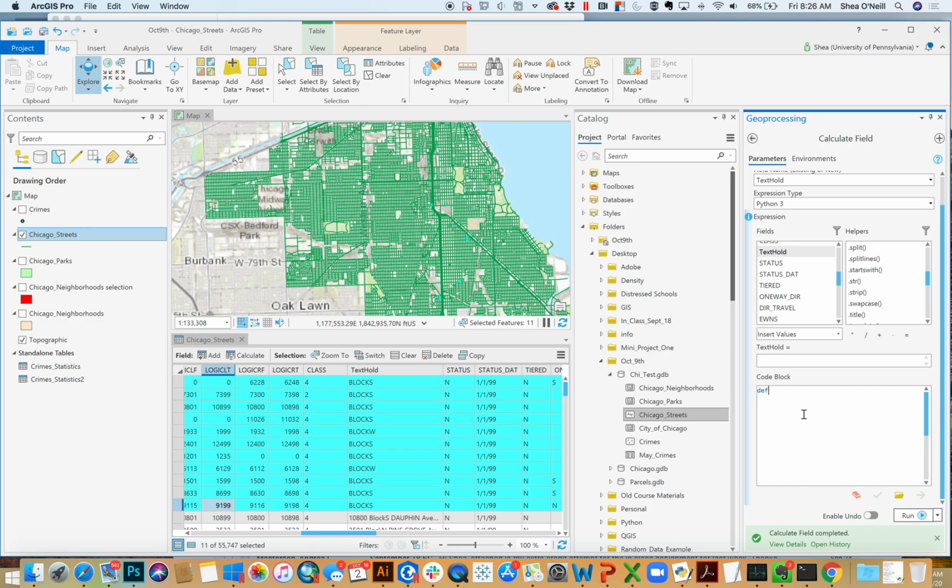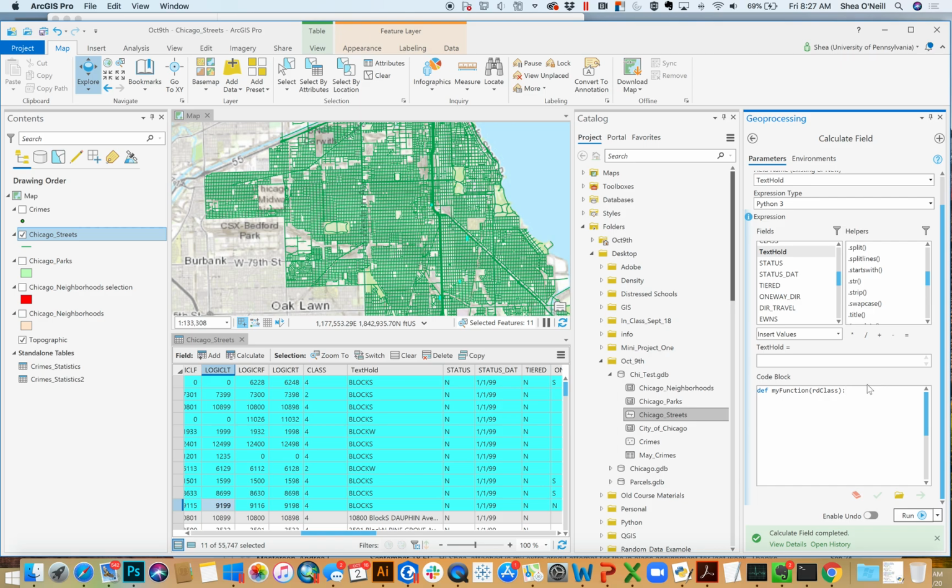The main thing with a code block is you always need to start with the word def. Def means define a function. And I'll just call it maybe my function. Anytime you use a function, anything you put in parentheses are going to be values that you input. And you enter a variable name that we will then replace with a field later on. So perhaps I'll say class. Oh, class is a taken word, so I'll say RD class, road class. Okay? And then I put a colon.